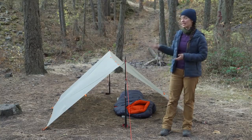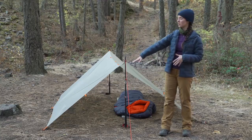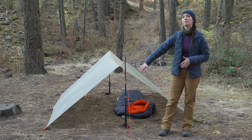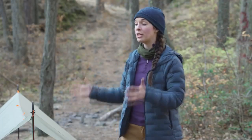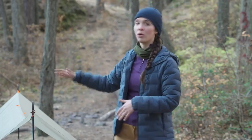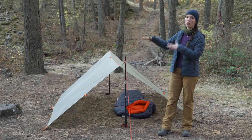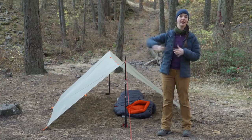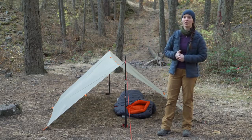This is a really easy and versatile way to set up a tarp. You can set it up just like this with the corners attached to the ground, and it gives you enough space for 2 people underneath. This is also good for rain protection. If you need even more protection from the elements, you can also pull the corners in and raise your trekking poles. If you don't need a lot of protection, you want more space, you can raise the whole thing up and then guy out the sides to get even more room underneath. It's just a really versatile way of setting up a tarp.